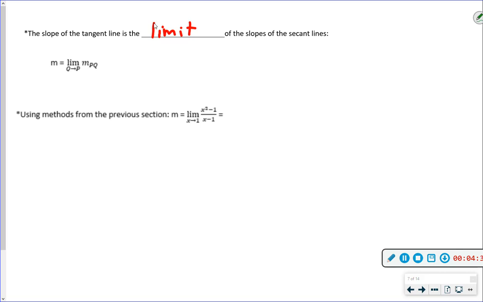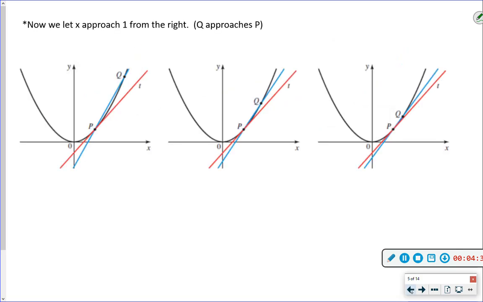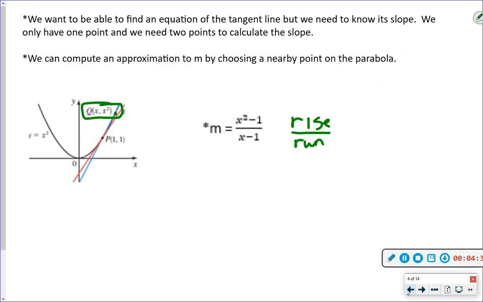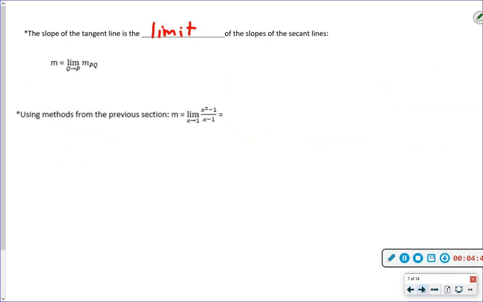So here, remember, we had the parabola, the x squared. We had this all set up. Let me click it back a couple. So what I'm going to do now to get the slope is the limit of this, which we did yesterday. Now, I can't go direct substitution, because if I put 1 in, of course, I get 0 under the line. Doesn't mean we go straight automatically to DNE. Means we might have to simplify.